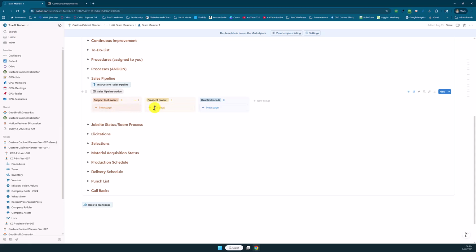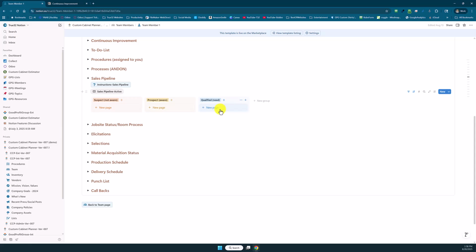And I guess really it could be even the combination of these 3. There's another column you don't see. We just have it hidden with a filter that is clients, people that are buying from you. That's the ultimate objective, is to move everybody from a suspect that's not aware of you into a prospect. Your job is to make them aware of you so you can move them into this column, and then to move them into the qualified, saying they need cabinetry.